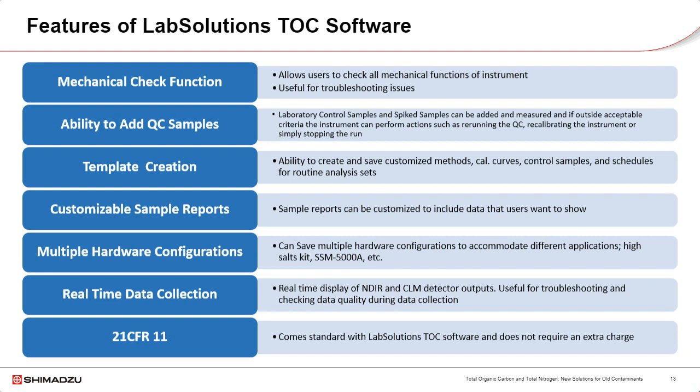Now, we also have customized methods, calibration curve, and schedule files that can be created and saved in the software for future use. Reports can be easily customized to only display the desired data that you want to see. There is the ability to save multiple different hardware configurations within the software. This is designed to accommodate all the various options and different accessories that can be added onto the TOC. And we will go through a lot of these in the next few slides.